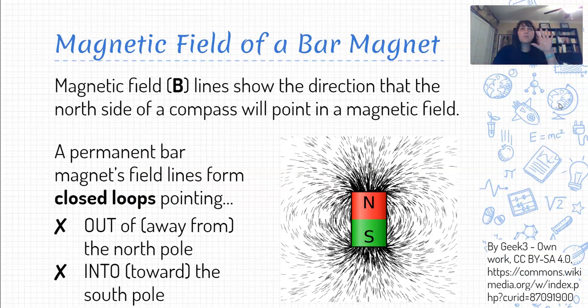By convention — the same way that electric field lines show us the direction of force on a positive charge — magnetic field lines show us the direction of force on the north pole of another magnet, like which way the north side of a compass would tend to point. The variable we use for magnetic field is B. I don't know exactly why — maybe some language where 'magnetic' starts with a B, or maybe we're just out of letters — but B means magnetic field.